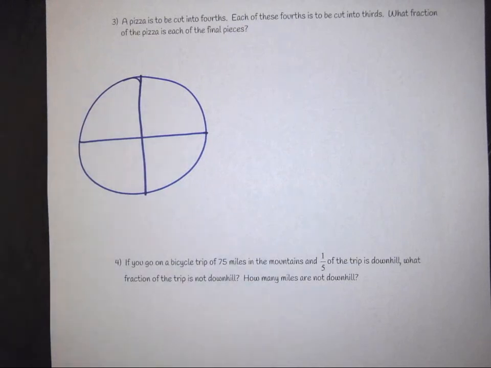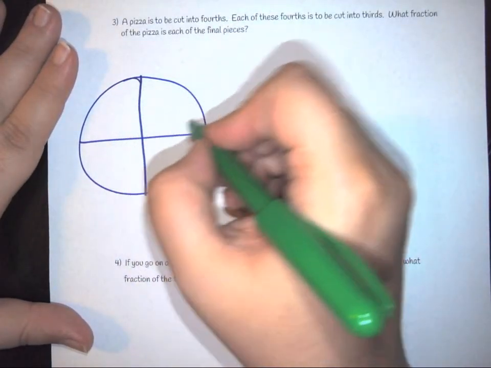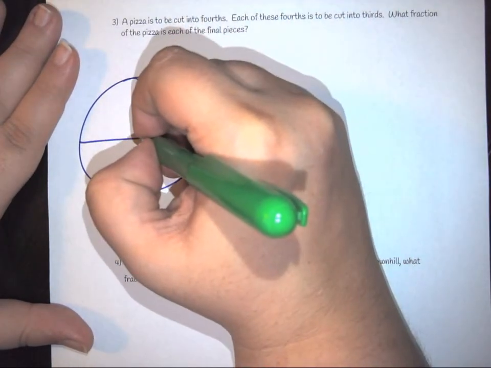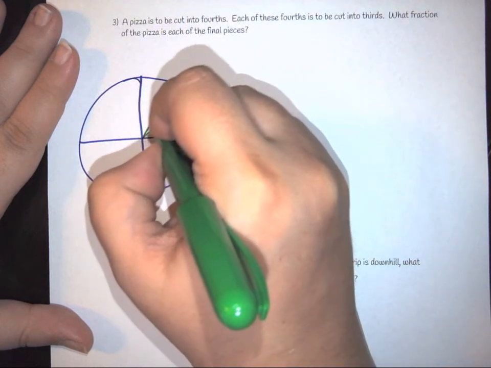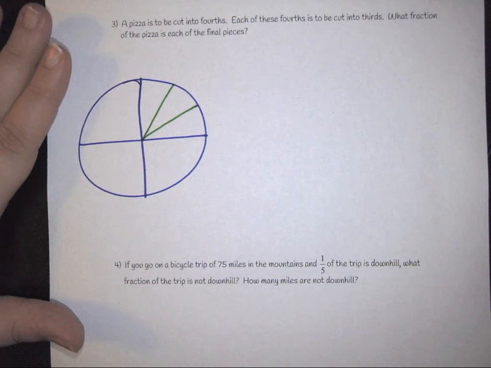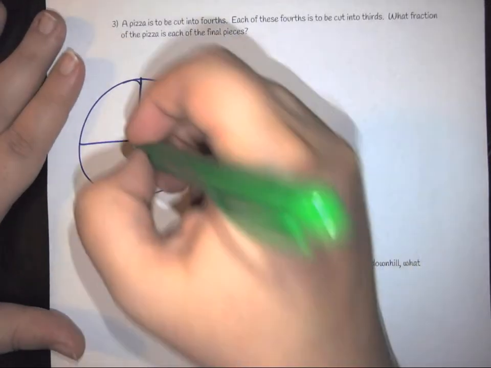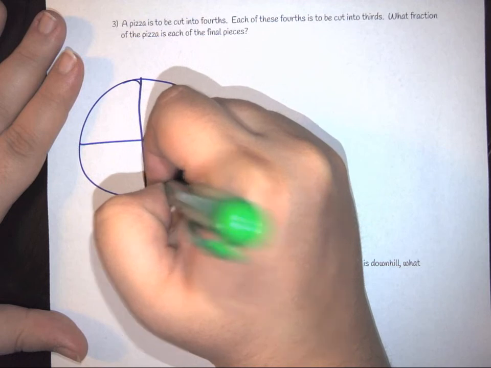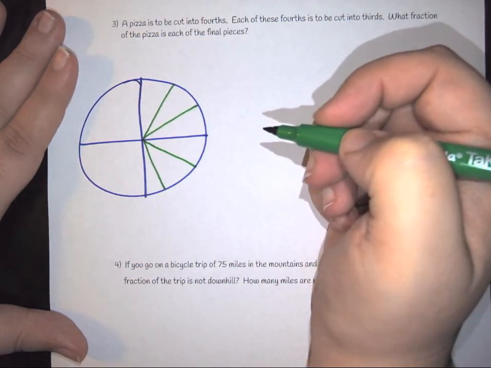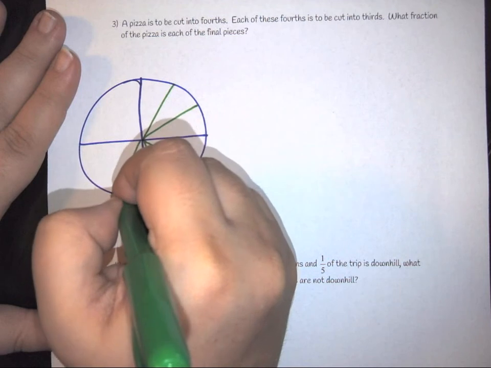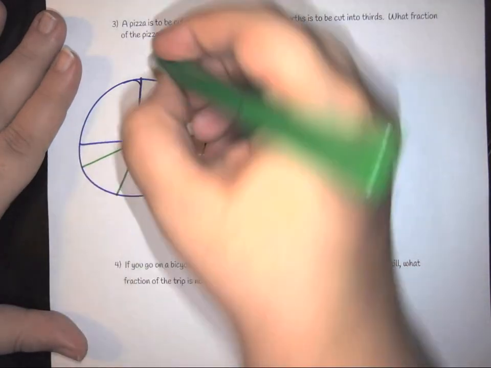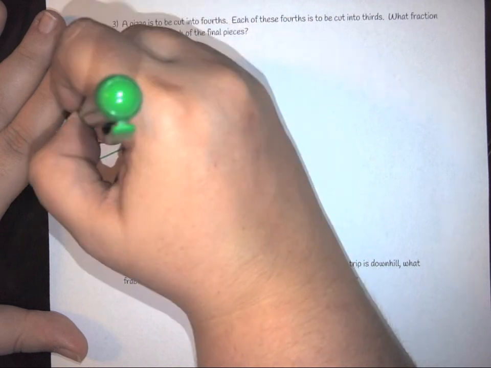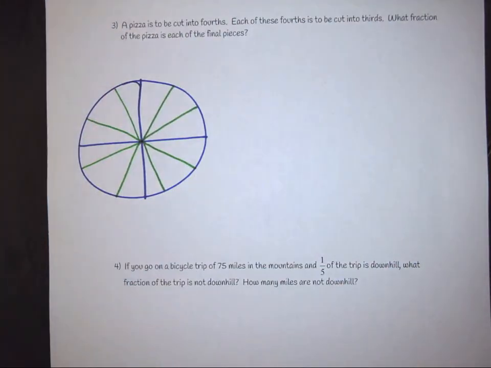The second thing it says is that each of the fourths is going to be cut into thirds. Okay, so I have to take a block of 4 here, and I'm going to cut it into thirds. So there's a third, there's a third. Well, I have to do that to each of them. So I then have, here's a third, and here's a third-ish. I then have, here's a third, and here's a third, and then here's a third, and here's a third. Kind of reminds me of the pizza that we just got from Little Caesars, that when you looked at it, no slices are the same.